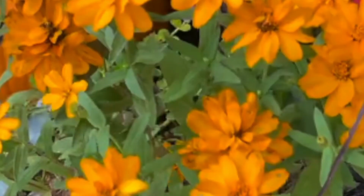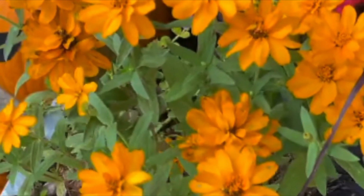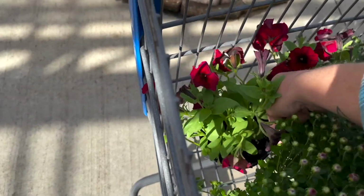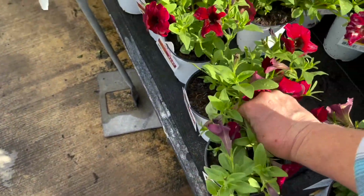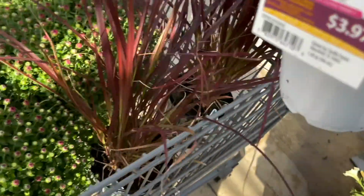I also bought some colorful zinnias. Even though we have tons of zinnias, these are shorter, and I thought they would look good around the porch. I also loaded up the basket with all the pumpkins we would need for the project.